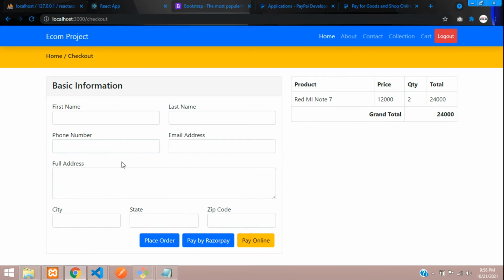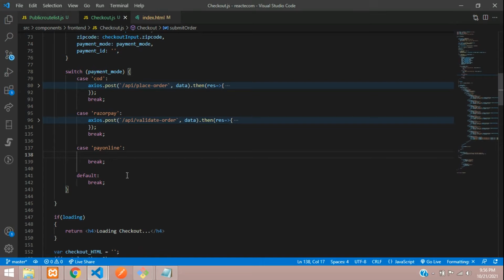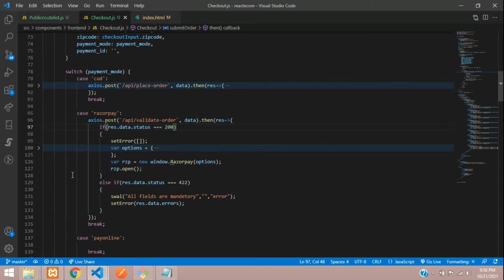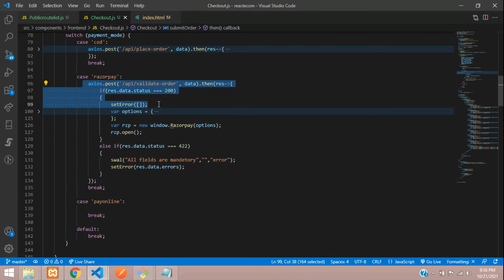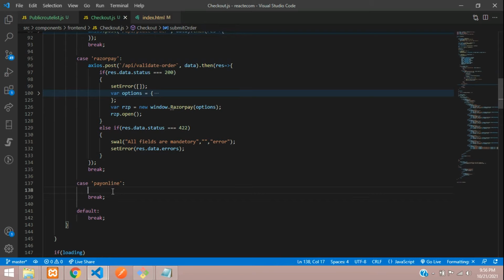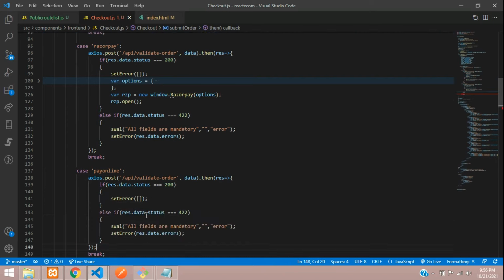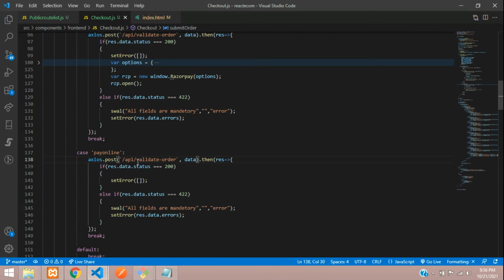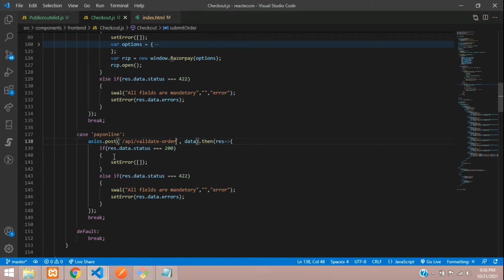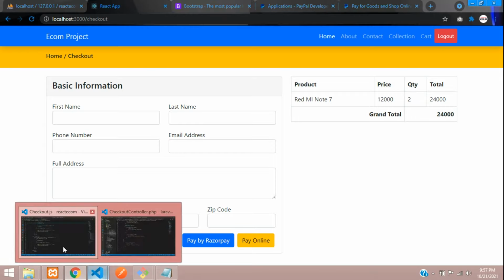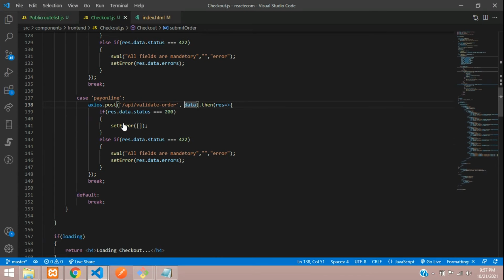So guys, for that, let's get back, and you can copy from the previous video. We have already done that validation part. So let me just copy this and paste, and then end with the Axios. All set. So this is your API validate order. So in this, nothing much, only just a validation of your form. So you don't need to worry. So just a validation, guys, and yep. So once it is success, means you're going to set no errors. If you find any error, you're going to set all the things.